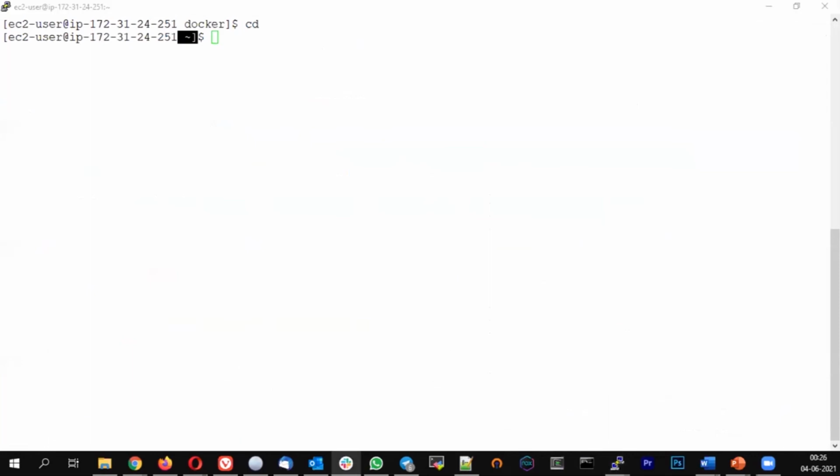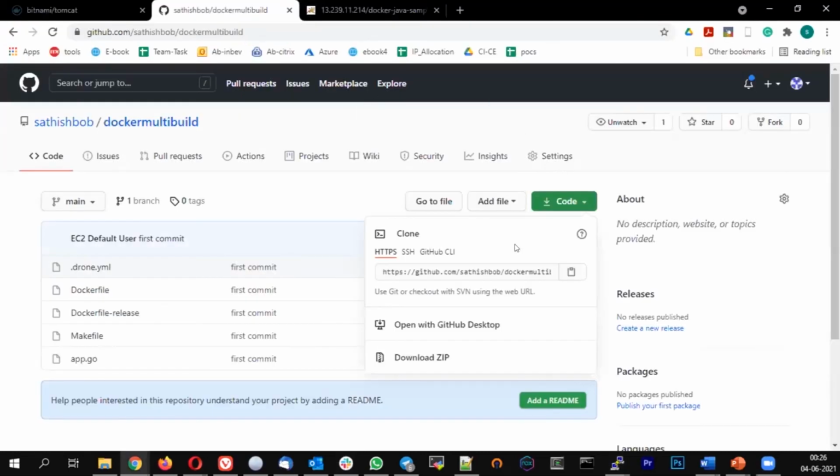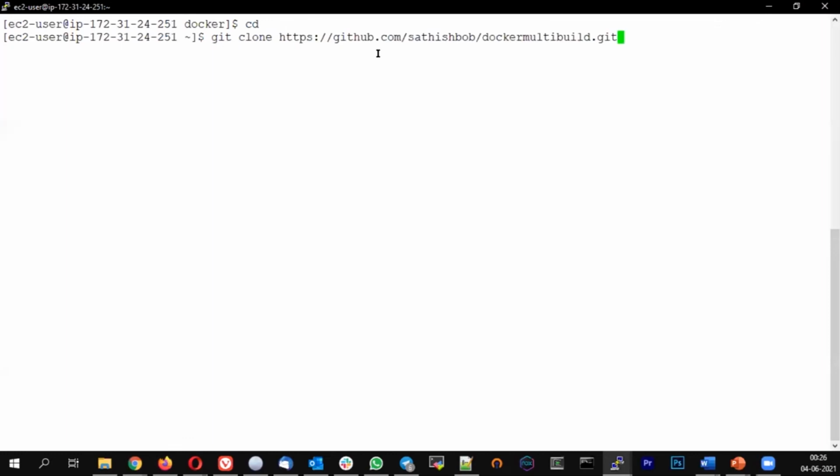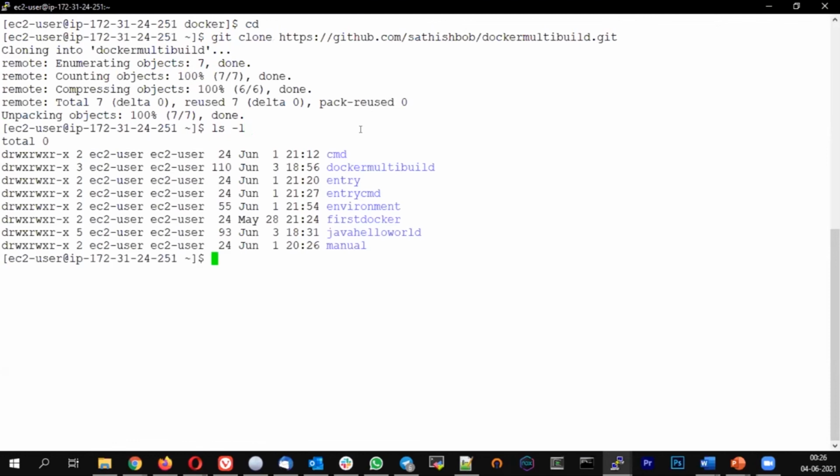Then do the git clone. It should have created a folder called Docker multi-build. Let me go inside the Docker multi-build directory.